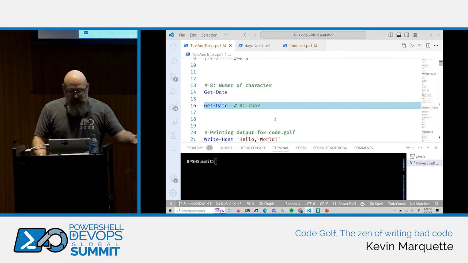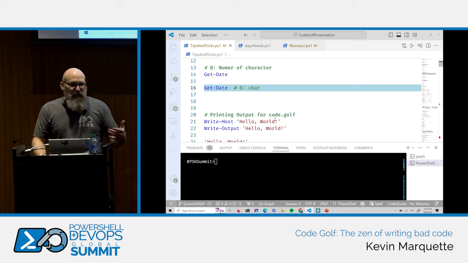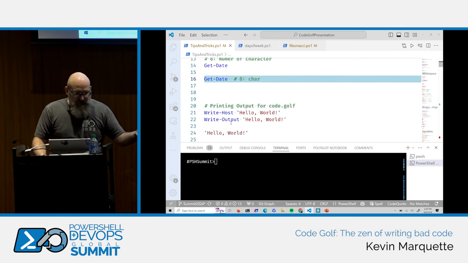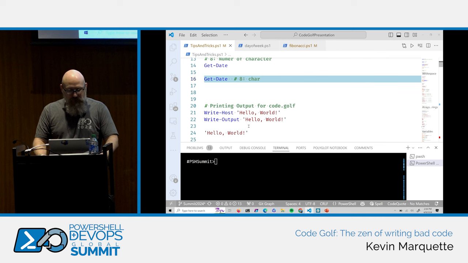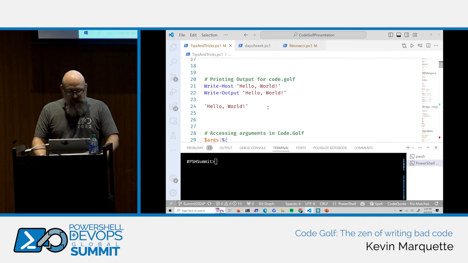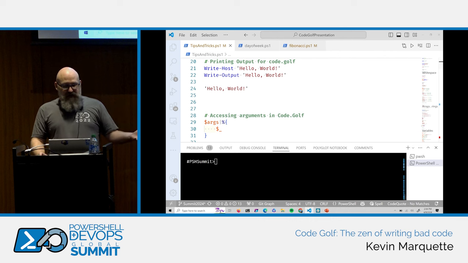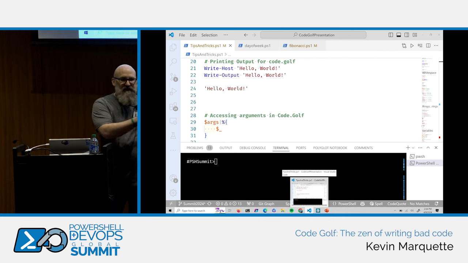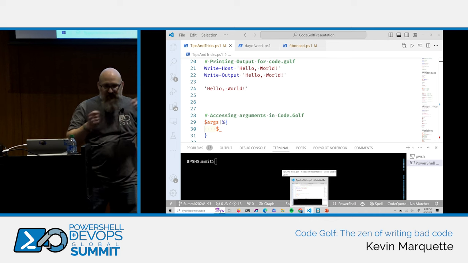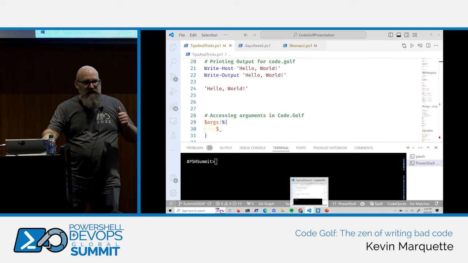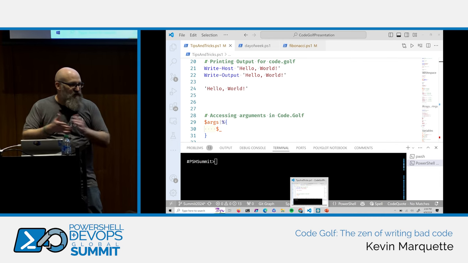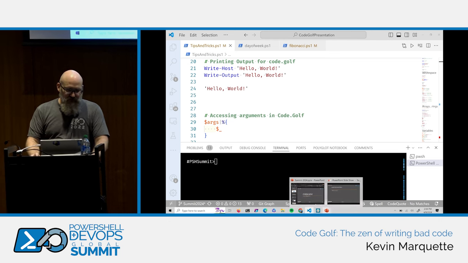So, working with code golf, the tests will generally be around what's outputted to the host, or just outputted. So you can do Write-Host, Write-Output, or just drop a string, as the output is going to count in the validation and checks for code golf. And when accessing arguments in code golf, sometimes they'll give you a challenge of, here's 7 or 100 things to process. They're passed into your scripts using $args. That's going to have all your arguments for the challenges when they come up. And we'll use one that uses that in our testing here.